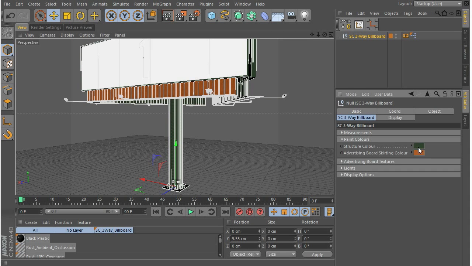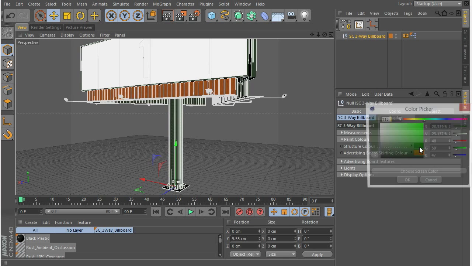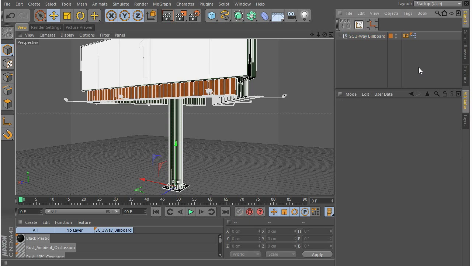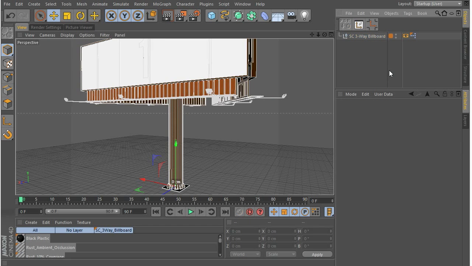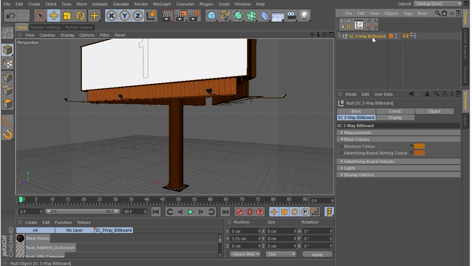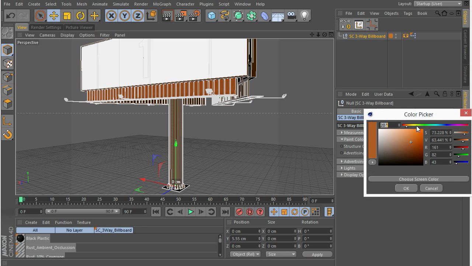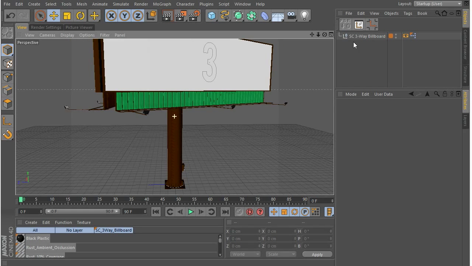Under paint colors, you can change the paint color of the structure, which is all the metal bits. I'm going to change this green to more of an orange. It might take a second or two, but then what you'll see is the whole billboard structure is going to change color. Wherever you see green, it's now going to change to orange. And there it happened. A few seconds later. Sometimes it might take a second too, just because of the amount of espresso that's controlling this big rig. And I'm going to change the skirting to a green color, so we effectively swap those colors around, and you will see that it's updated on all the sides there.